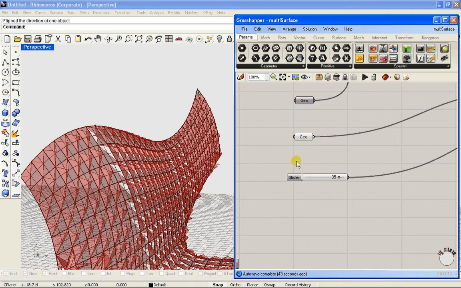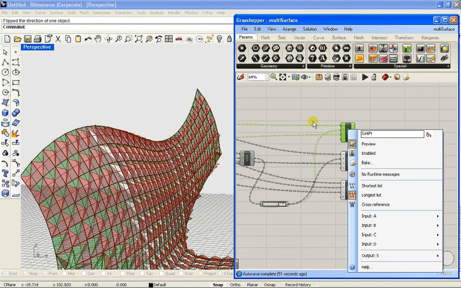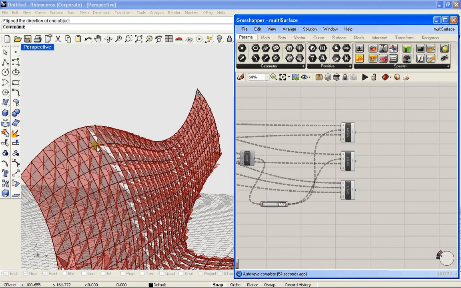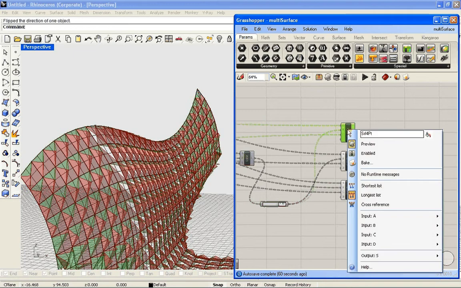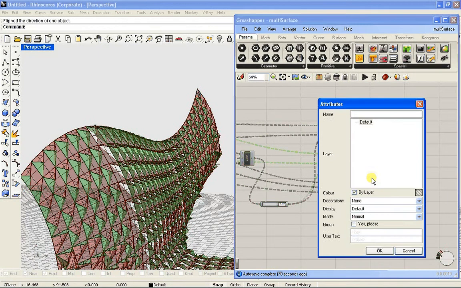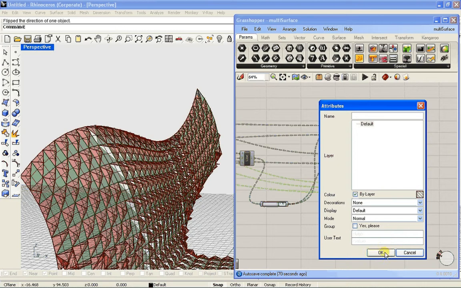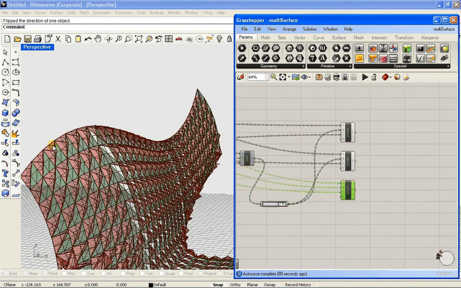So the next step we have to do is as simple as right clicking on these and saying bake. This is red geometry. It's not something that we can touch or even select or play with in any sense. It's just abstract geometry that is generated by Grasshopper, so we have to bake it to be able to work with it. So you bake it and you say okay here in the layer you want it, and I'm going to do it next to this one, bake, and to this one, bake. Okay, good. Now we can close Grasshopper.